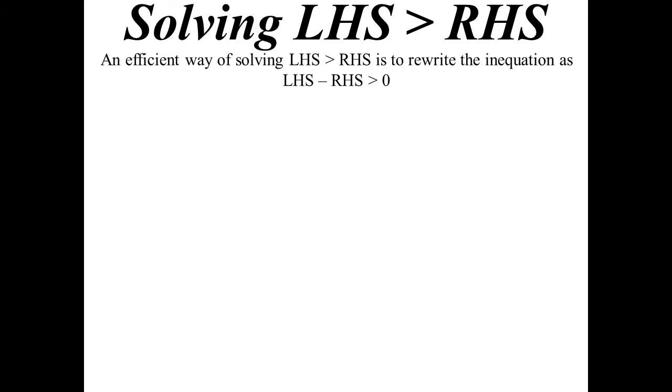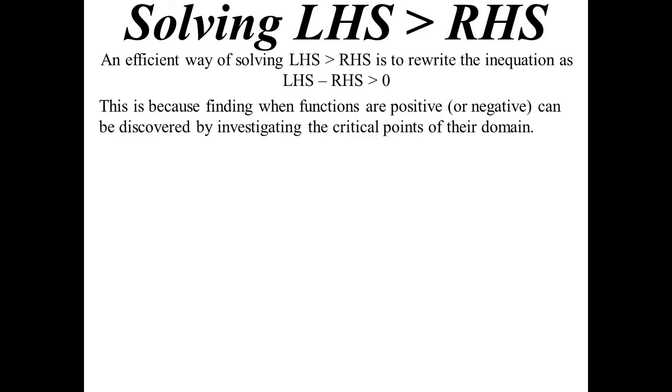Okay. Now, whenever we're trying to solve this sort of inequation, sometimes it's easier to solve left-hand side minus the right-hand side greater than 0. Because sometimes that's just an easier thing to find. That's also true for inequalities as well when you're proving that. Sometimes it's easier to prove something's always positive or something's always negative. Reason why? Comes down to critical points. See, when does something change from positive to negative? That's always an easy thing to find. It's like x-intercepts on your graph and things like that.